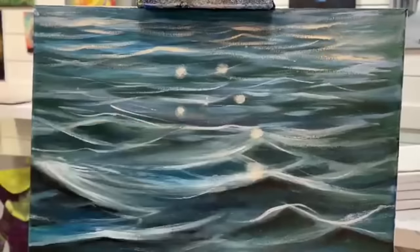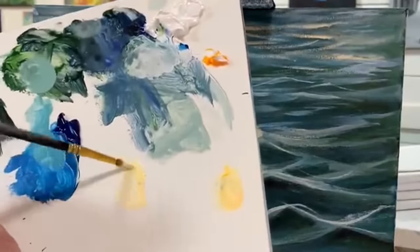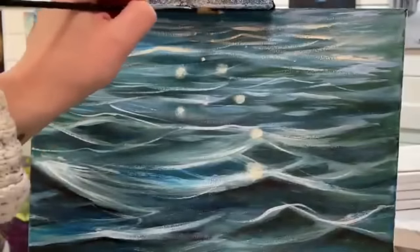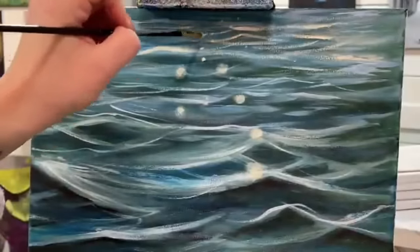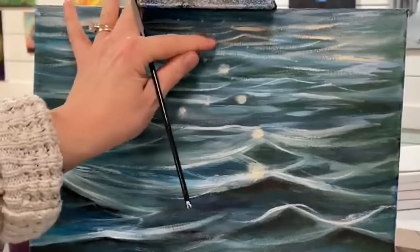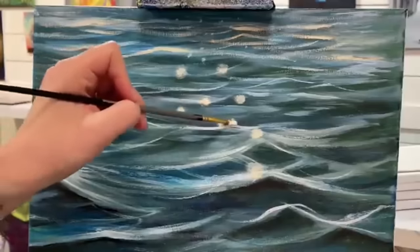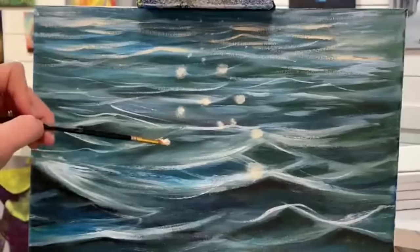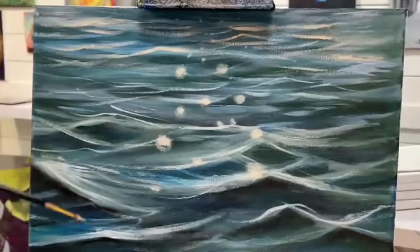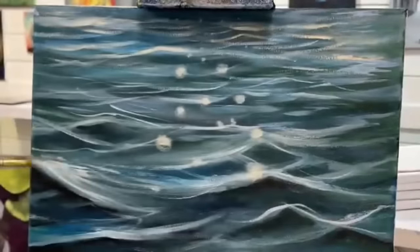You need kind of a fuzzy background for our stars, our little diamonds. I said stars because this is the same approach. We're going to make them smaller and smaller and closer together. It's the same approach and technique I use for making stars. We really are adding little stars here on the water. I love it when you look at the water and it's just sparkling. It's like diamonds.